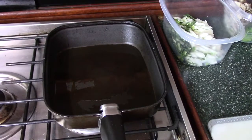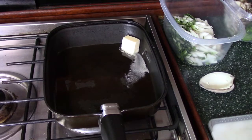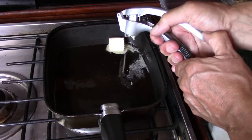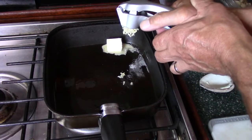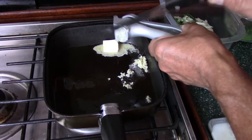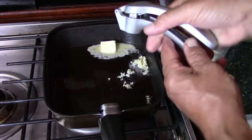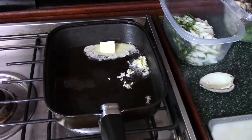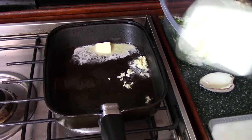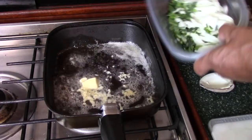All right, our pan is heating up nicely. I'm going to throw the butter into it. I'm going to press our garlic. As I've mentioned many times before, I think by browning the garlic a little bit, it gives that oil a little more flavor, which then gives everything more flavor. Yeah, there, we're good. So we're going to spread that around. That looks good. I'm going to throw the bok choy in.